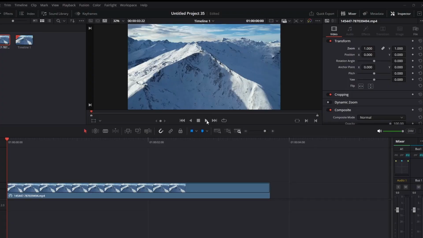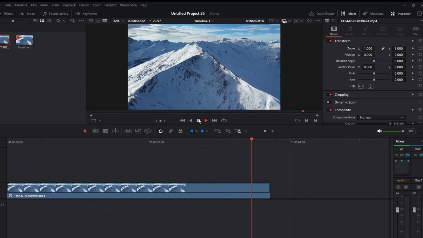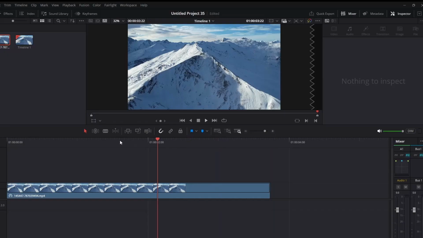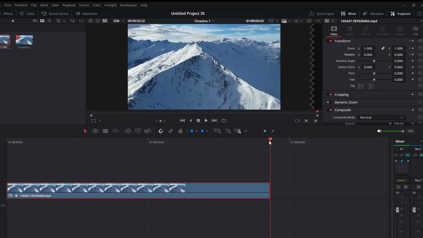You need a zooming in video in your timeline with an object in the center, like this mountain video. First, place your playhead at the start of the clip. Go to Inspector and click on the keyframes for zoom and position. Next, move the playhead to the end of the video and click on the keyframes again. This value will be the final ones for the video.